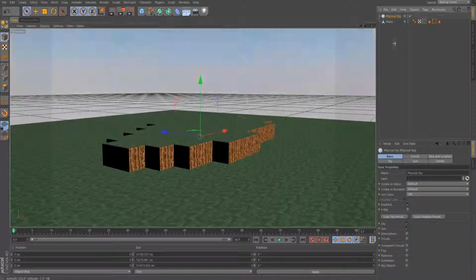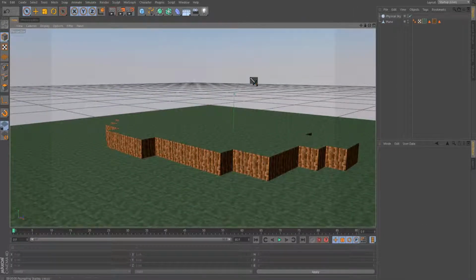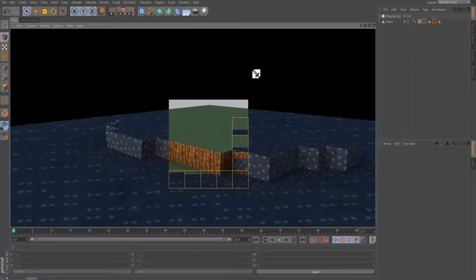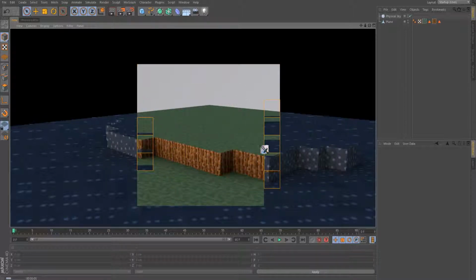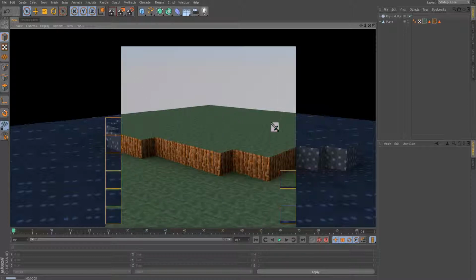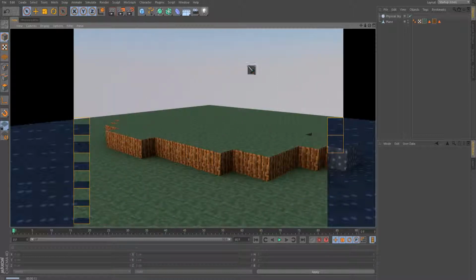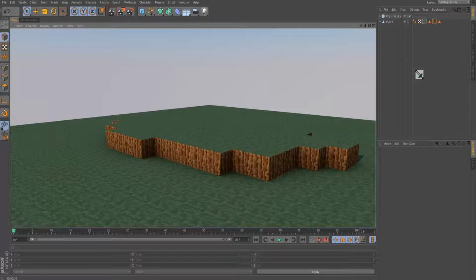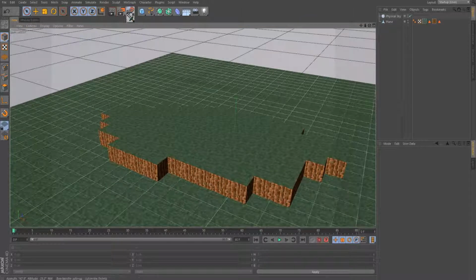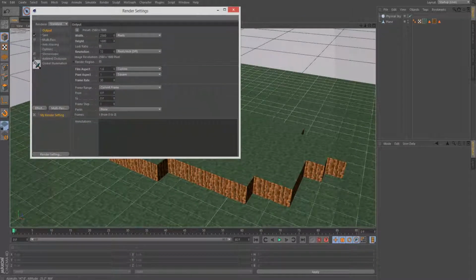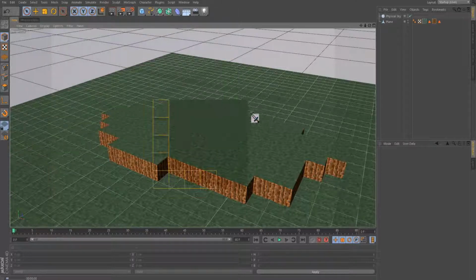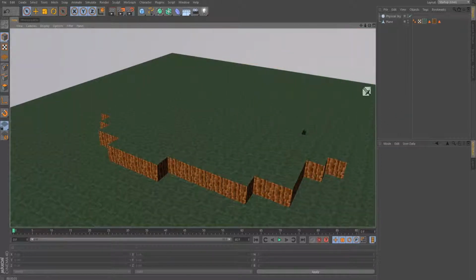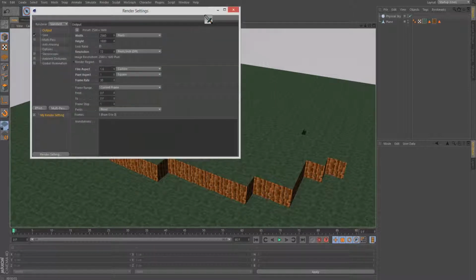Let's just add a little physical sky. I'm also going to show how to do advanced rendering, because in real life, you don't render with what Cinema 4D already has in it. I see people at my school always render that, and no offense to anyone listening, but you need to change your render settings if you're doing advanced renders. It's okay to have non-advanced render settings for a quick check that you can do real fast, because it speeds up the process a lot. But especially if you're doing rigs, like Minecraft characters with hats on, you really need this.